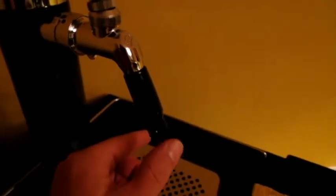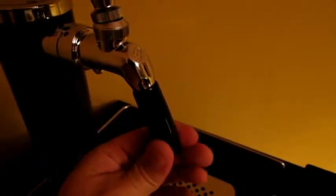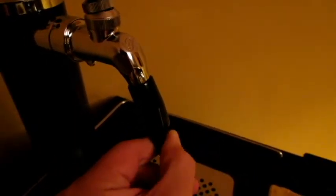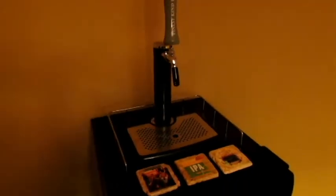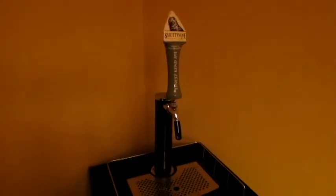It came with this little attachment here to kind of seal up the faucet when it's not in use. I don't know if I'm going to use that long term or not. It shouldn't leak. The other one was leaking, which was just the standard faucet that came with the kegerator, so I think that might solve the problem altogether. This one had a really nice stainless steel internal ball system, so I think that should take care of it.